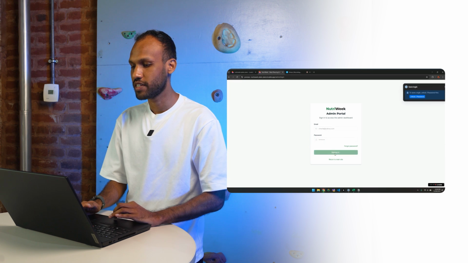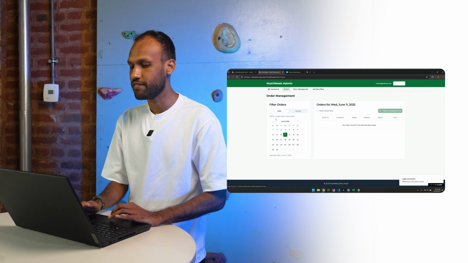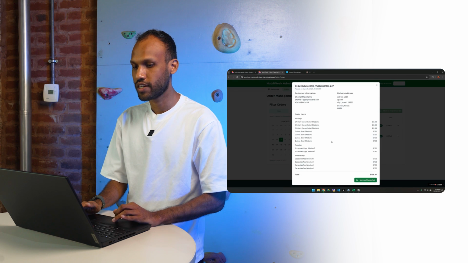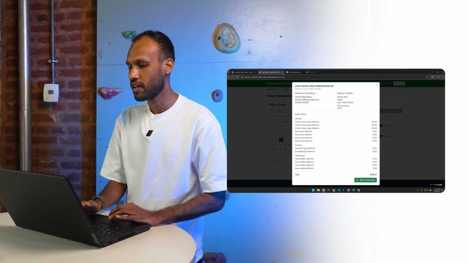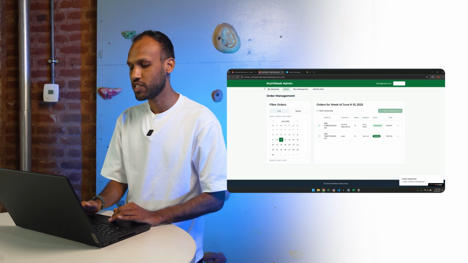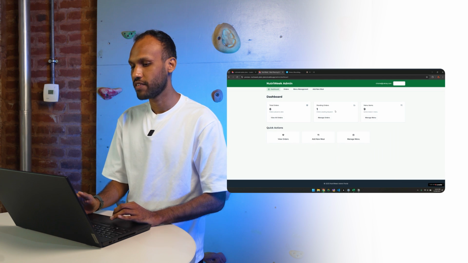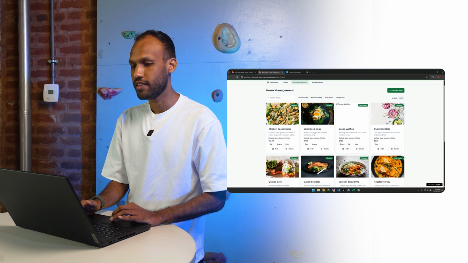So I can right now see the orders that I have placed, and this is one I placed right now, and view the order items. And then as an admin, I can mark it as dispatched. So it created all these UIs and all these flows just from the Epic. That's really good. And then manage menu. So you can see all the meals that we have in the system, and you can add new ones, and then you can edit the current ones as well.